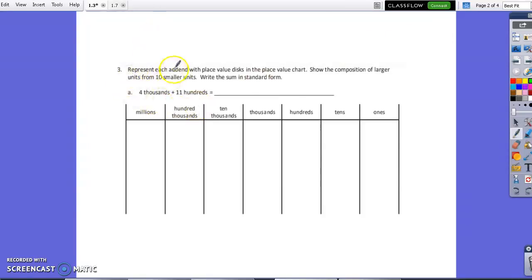Okay, so this next part, we're going to represent exactly what I just did, but with a place value chart. We're going to write this sum in standard form. Now, sum tells us that we are adding, and it shows us right over here as well. So if we have 4,000s, so 1, 2, 3, 4, plus 11 hundreds, 1, 2, 3, 4, 5, 6, 7, 8, 9, 10, 11. I'm going to add those two, and I know that if there's 11 right here, I can group 10 of them and draw a little arrow. That's going to cause us to have one more 1,000 because it's a group of 10. So I'm left with 5,100, because I have nothing in my tens, nothing in my ones, and nothing above 1,000.